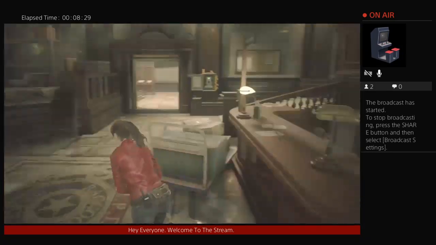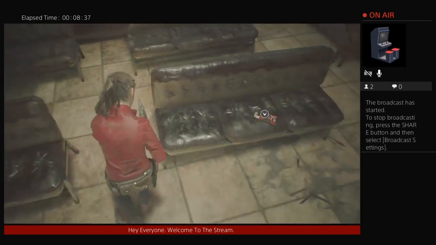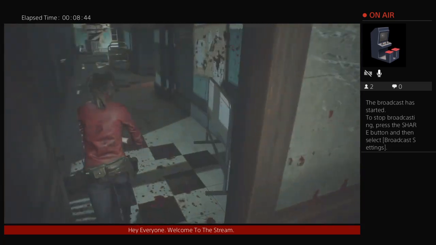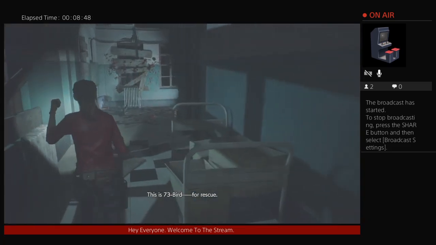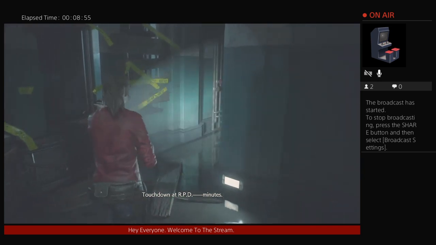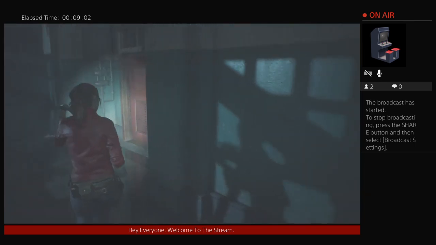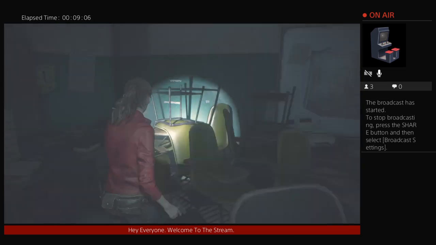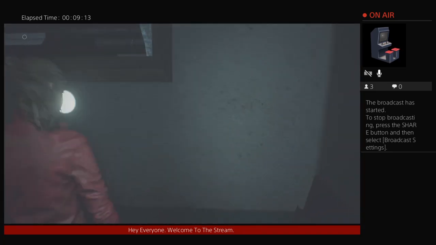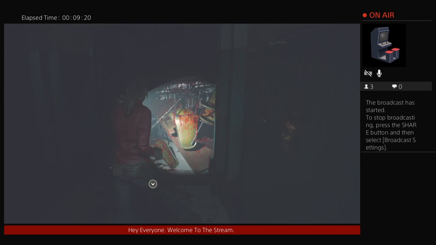Some bullets there, we'll take those. Ah, so the board is missing from there. That's interesting. That's very interesting. So that's going to cause an issue around here on the way back. So again, we're going to pick up some bullets. We don't need the map, so we're not going to worry. More bullets.